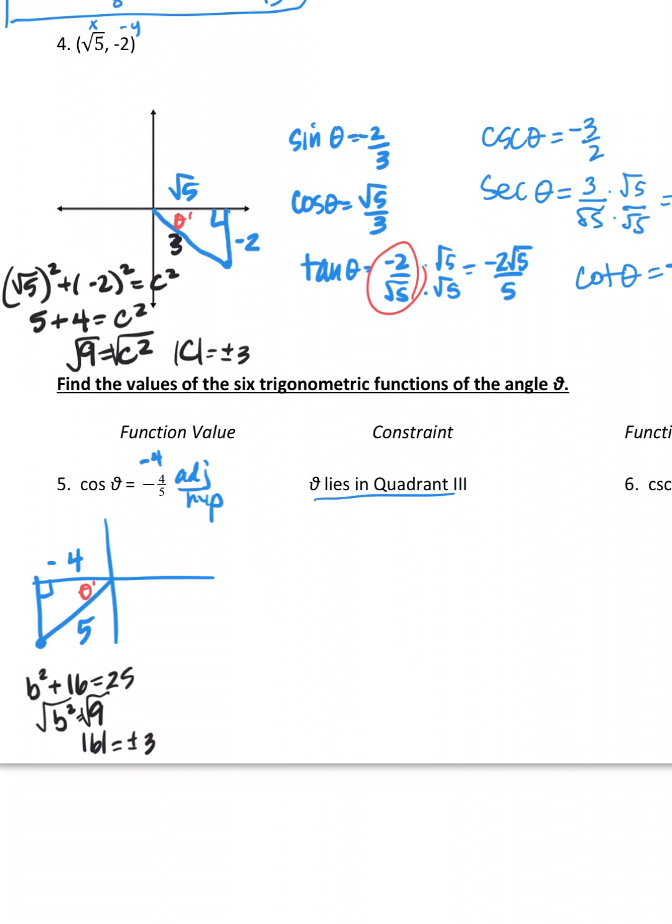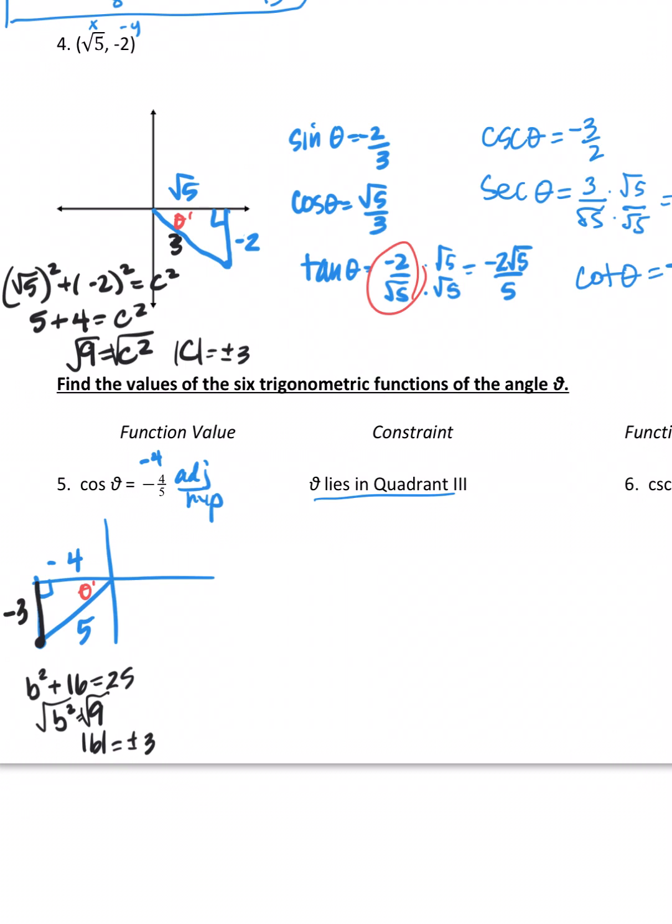So notice it is a value down here that goes into the negative y's. So this makes it -3. So be aware of what's going on here. It can be negative when it's a leg. It can't be negative if it's the hypotenuse. Okay? Now we have everything established.